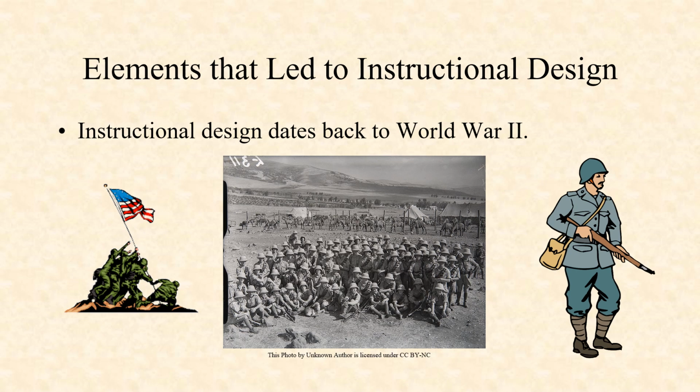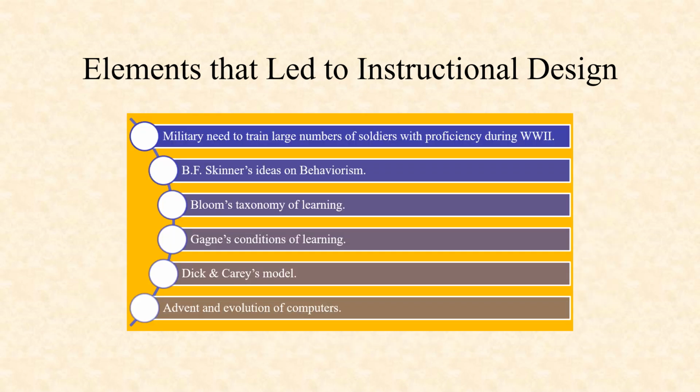We're looking at training such as how to work with different weapons, tanks, guns, and other procedures. A good way to do that would be to design instruction in a very careful and particular way. So instructional design actually began with World War II. Because instructional design was proven to be so effective as military were trained during World War II, the field started to grow and was supported by a number of different activities.